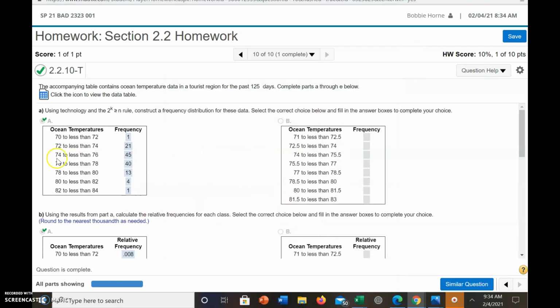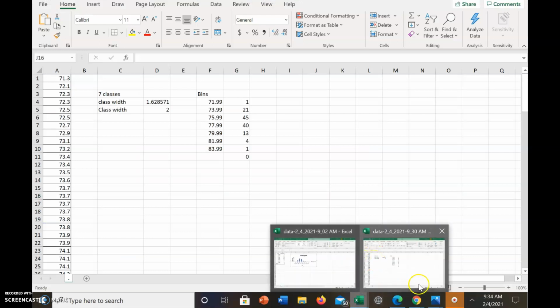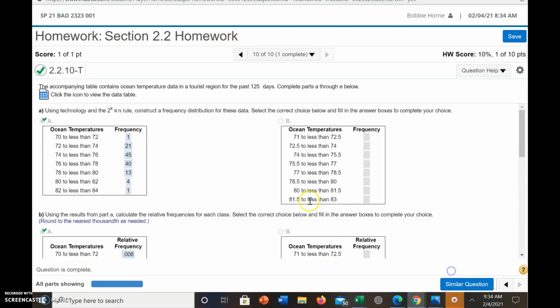Now look at your answer choices. If you started at 71, 71 to 72.5 is really not what we want.